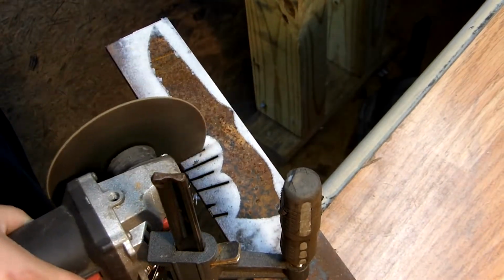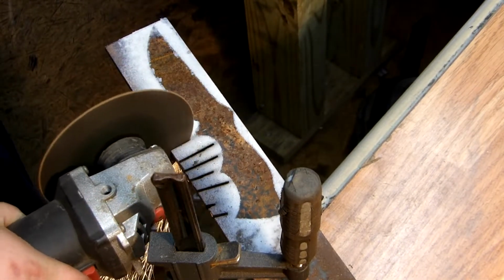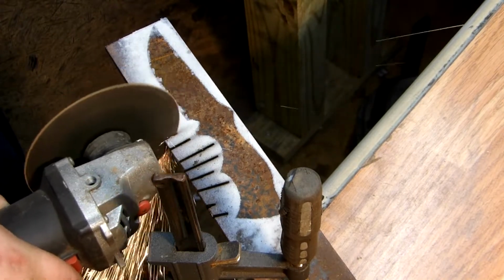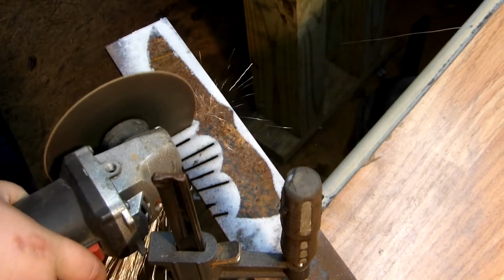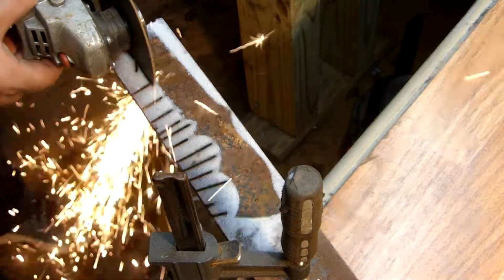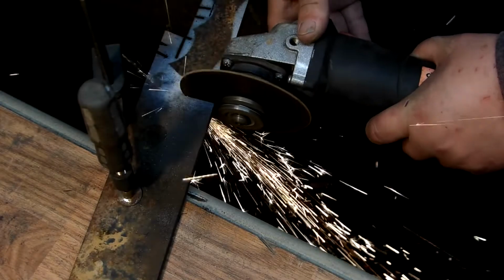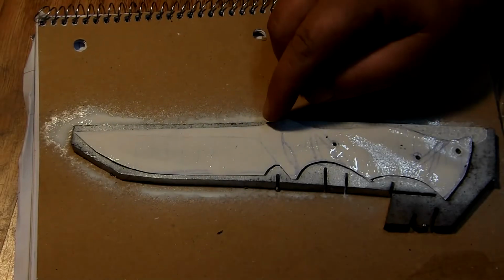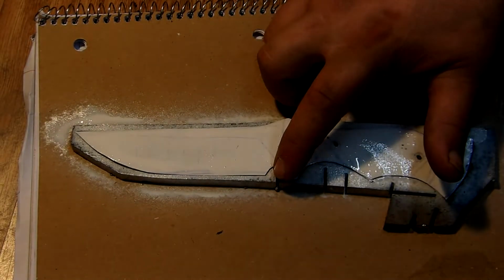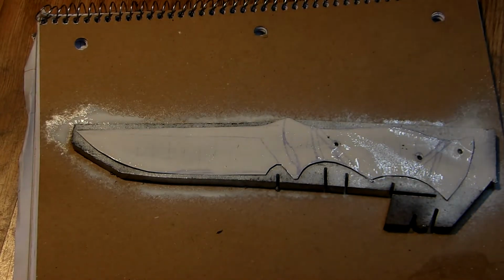But this is a bushcrafting knife I'm making for a family member. Right here, I'm just pretty much grinding out the profile of the knife I'm going with on this video. This is a leaf spring, an old rusty leaf spring I found at the junkyard. Right here, I basically just painted the profile out again, that way it'd be more present when I'm grinding.